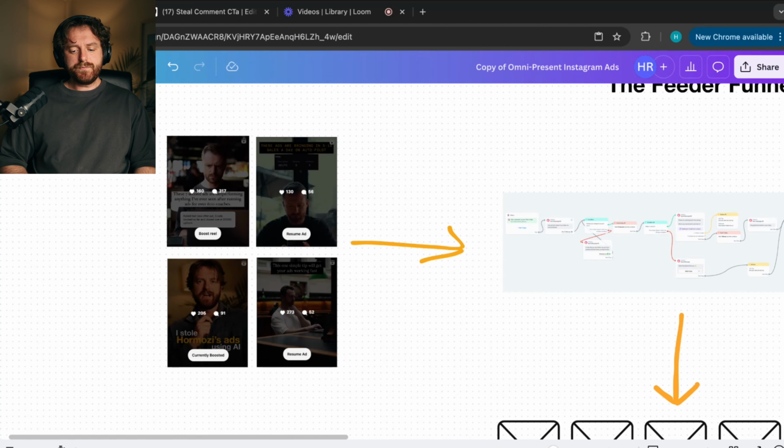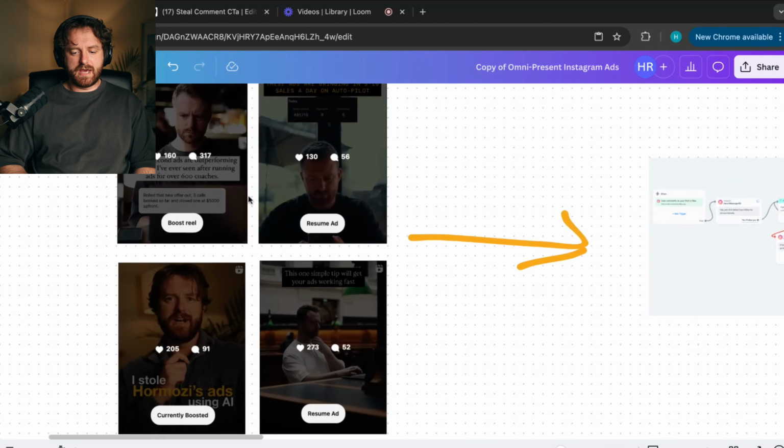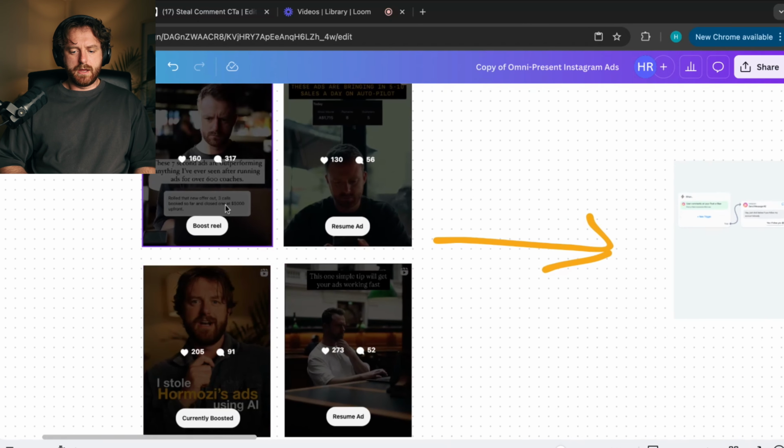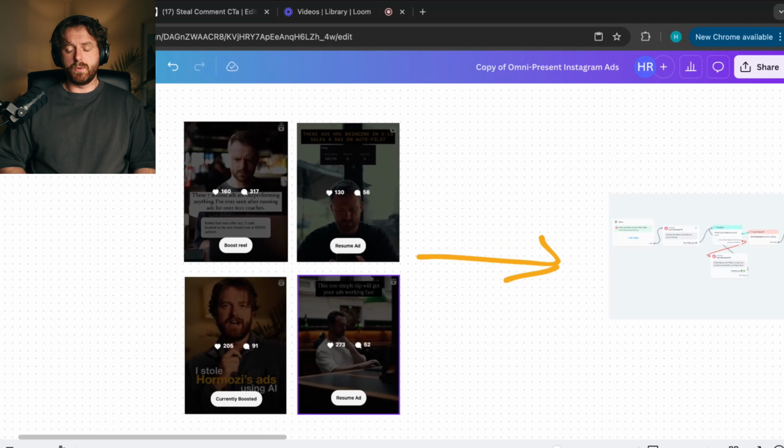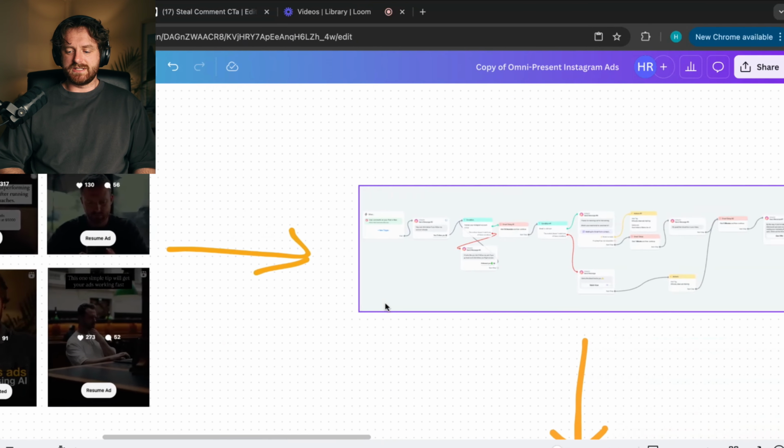And so what we do, if you can see here, there's a lot of comments on these ads that we're running. These two are actually turned off. These two are running. But the goal of this is one, to get a follower, but two, also to get people to comment for a free resource. So these are lead magnets, and we double up those lead magnets using YouTube, which I'll get into in a second. Basically, somebody will see the video, they will comment a keyword, and they'll get sent to this automation.